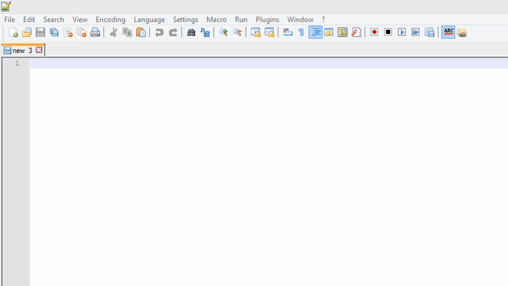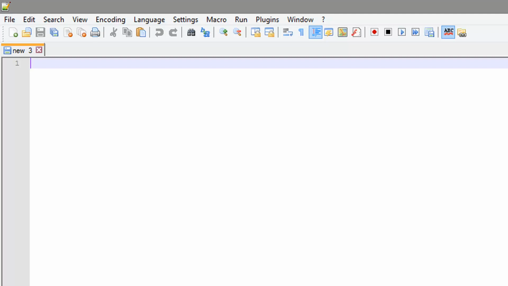Get started with the programming itself, the PHP programming. And as I mentioned in the previous tutorial, I'm going to be using Notepad++ for my code editing. You can even use Notepad if you wish, but I would recommend, as you are a beginner, to start coding using one of these IDEs. And I will explain why I'm using this right now.